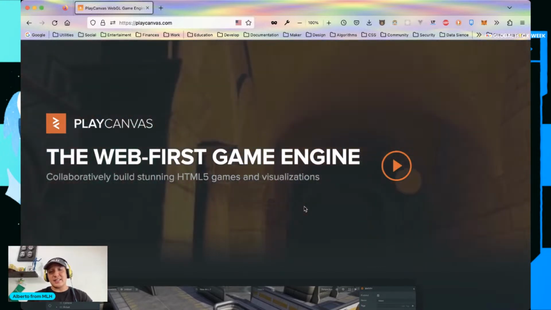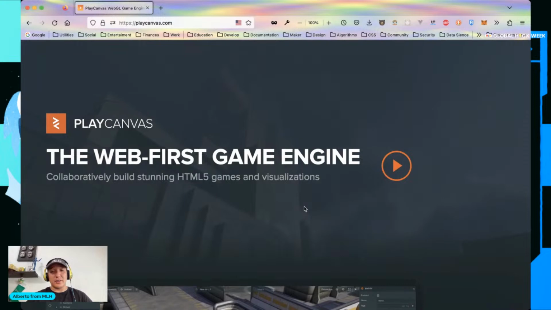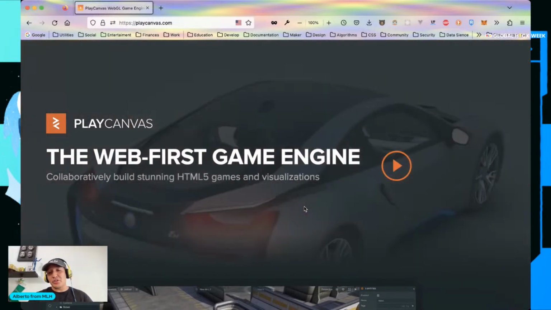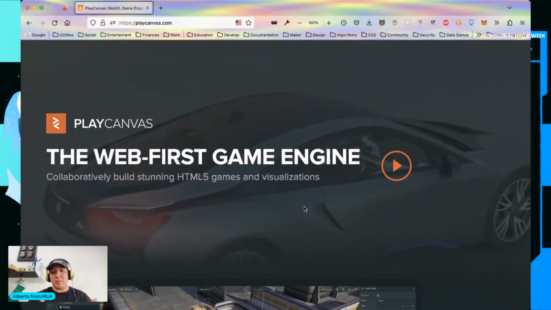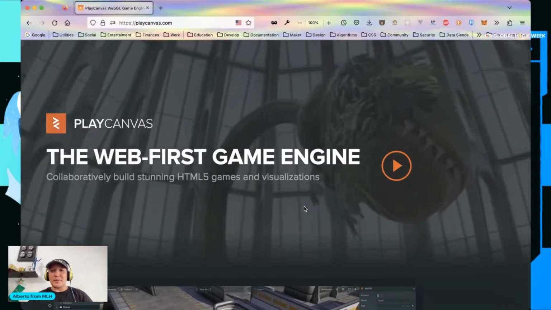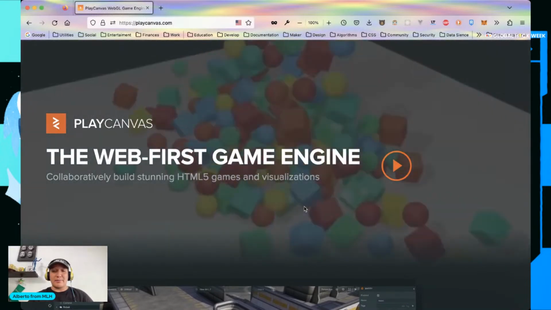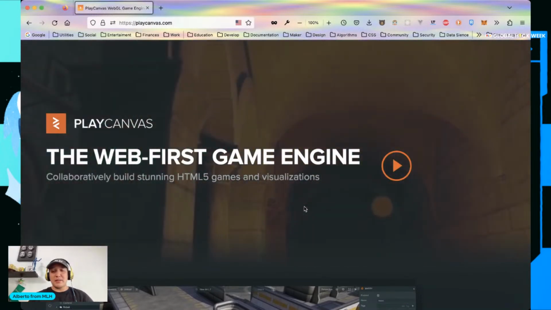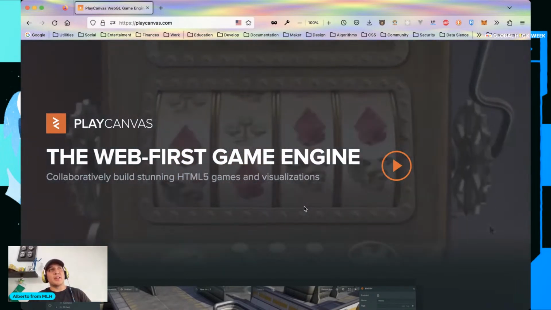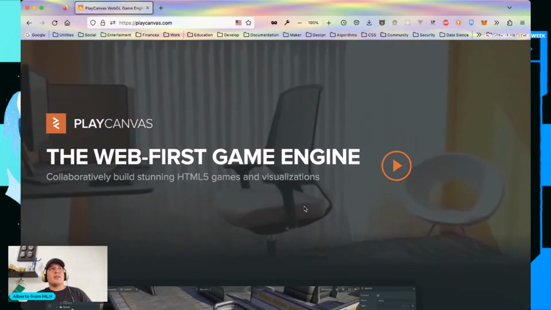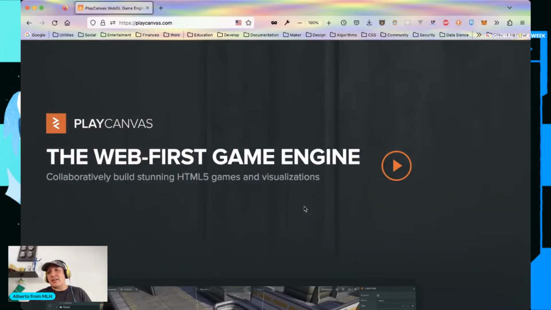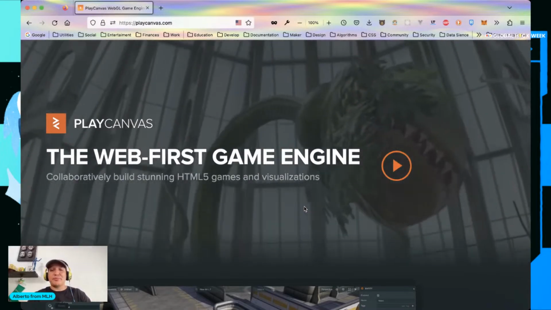But in this session, we are going to focus not on the technology, the WebGL API, but on this engine to help us develop something with a more professional look in less time.